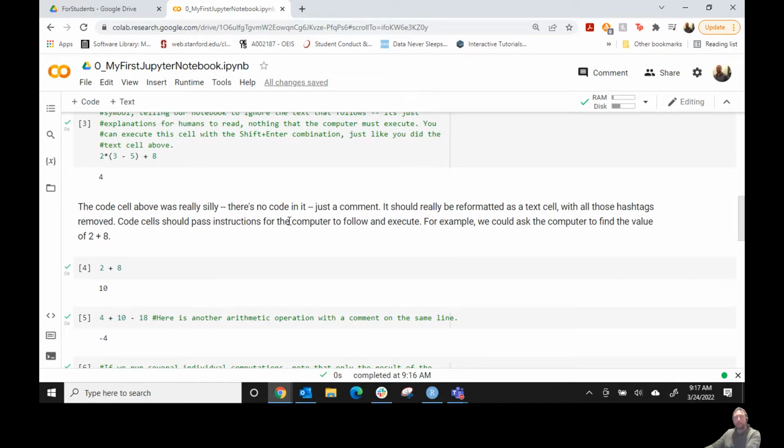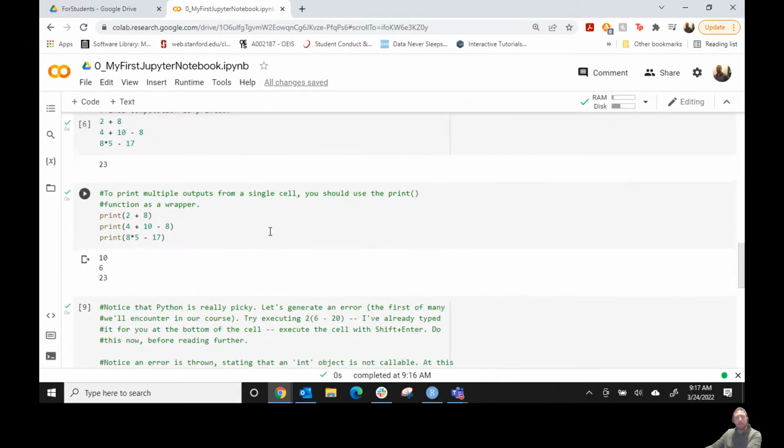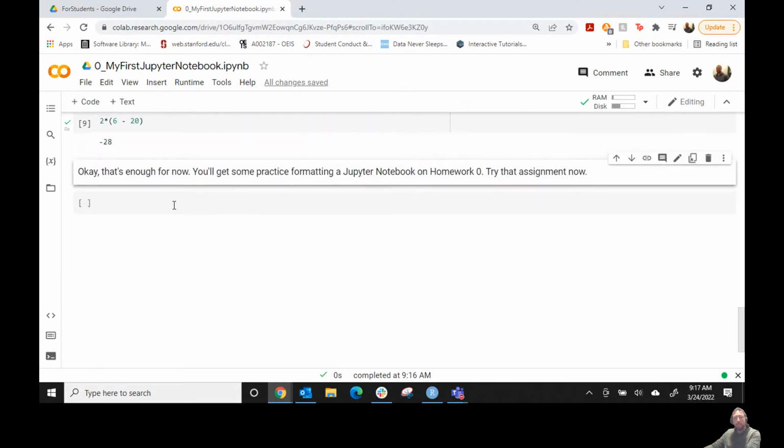All of our course notes are going to be written in this Jupyter notebook style. This allows you to play with code and add to the notes as you see fit. And then your final project for this course, in addition to some of the homework assignments for this course, are going to ask you to write in Jupyter notebooks. So you'll get really good at this by the end of the term. After this video, you'll have a homework assignment that just asks you to build out your first Jupyter notebook.